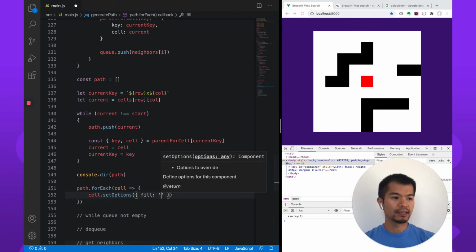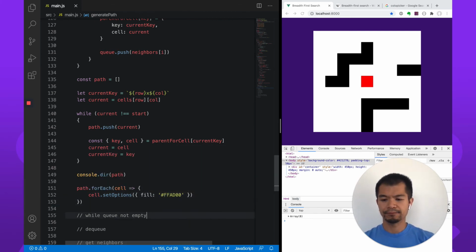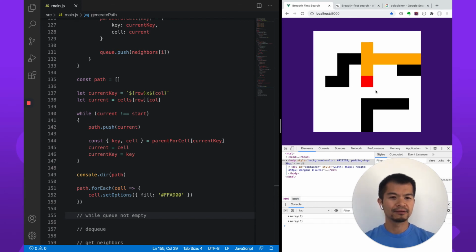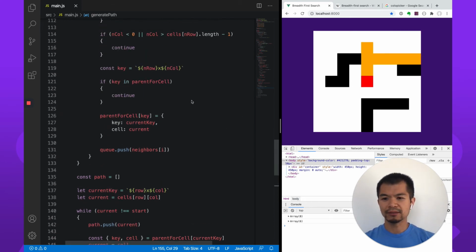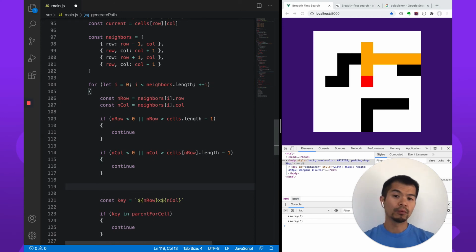And let's see, I have this color pre-saved. Okay. Let's see what it does. And there it goes. Oh, right. We are ignoring the walls. Yeah, okay. So let's do here, in this neighbors. So if the neighbor's a wall, we also don't want it.